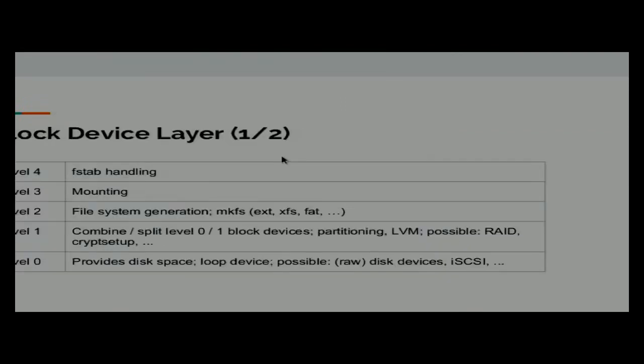Okay, then I want to talk a little bit about the block device layer, because this is an important point. There are a lot of things you have to put into the operating system directly. For example, adding a package can be done later with the configuration management system, in a golden image. But you won't want to play around with your partition table, with your LVM and so on later on. So this is something you have to do first, directly during the build of the image.